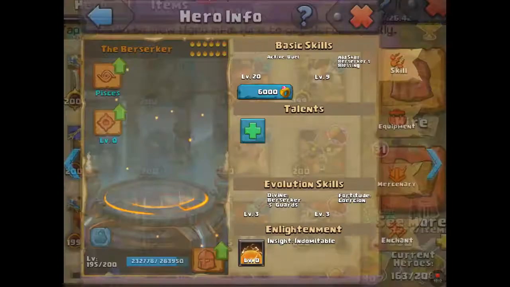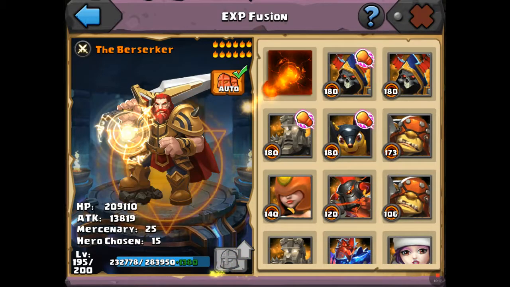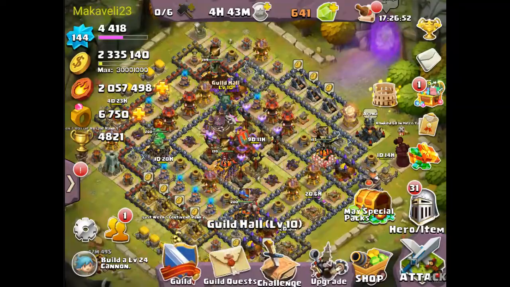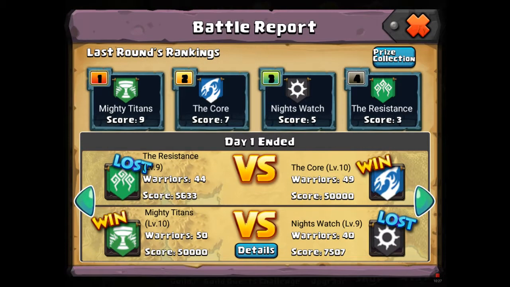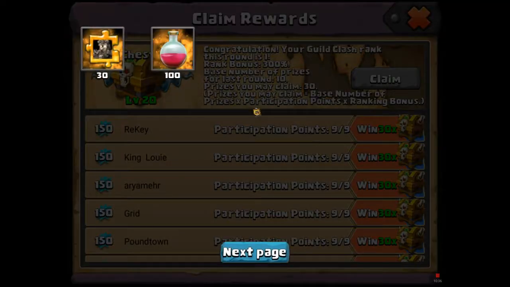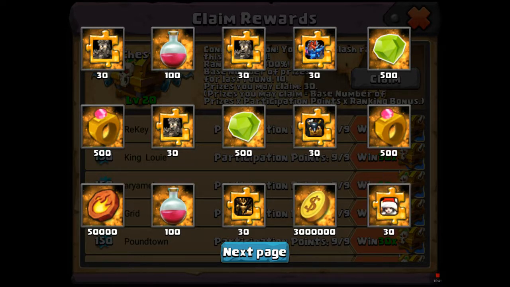So let's put everything on this guy, and I still have my Guild Clash rewards. So let's see what that brings. Let's see. I need gems. That's what I need. I don't really want to buy any gems, so let's hopefully get 10x gems or something. Okay, there's 1, 2. Well, I do need rings, so that's... And these shards, they gotta do something about these shards.